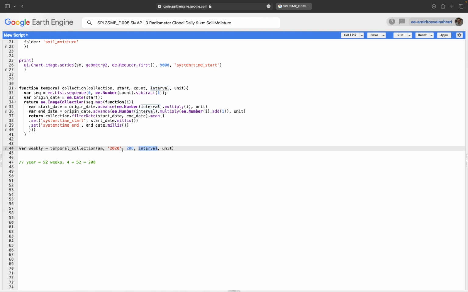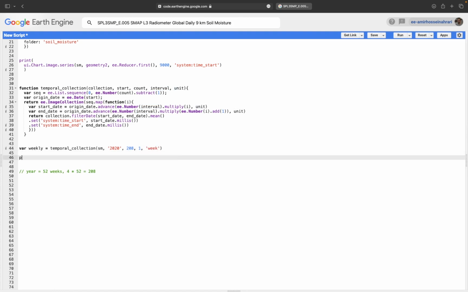As we need 4 years consisting of 208 weekly data with a 1 week interval for each week, not 2 weeks or 3 weeks, the interval should be equal to 1, and the unit should be week here. So now print the weekly result.